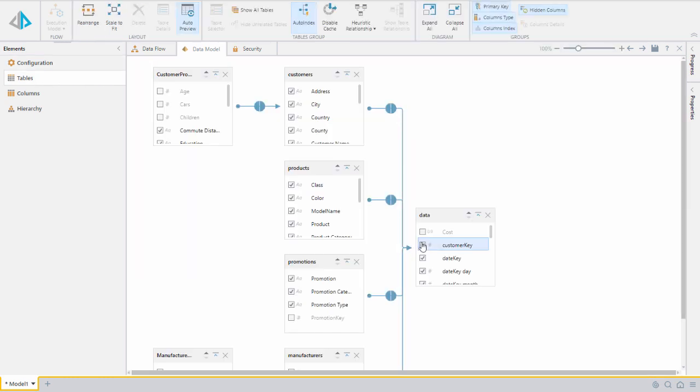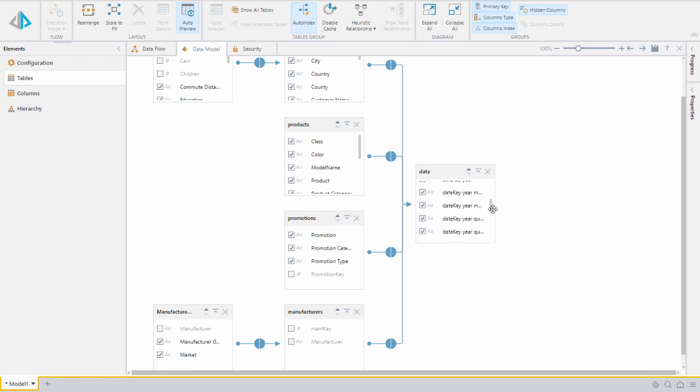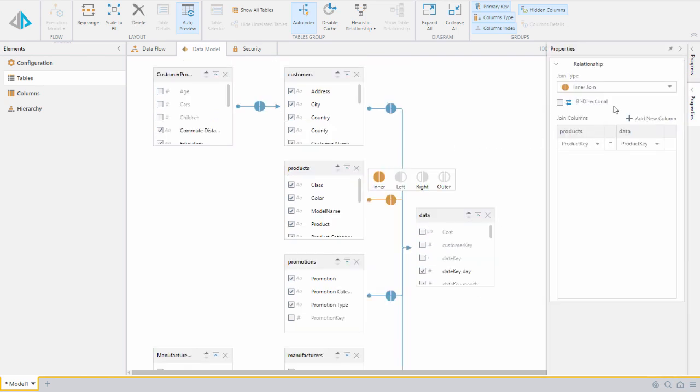Now we'll select the columns that we want to include and set the table relationships correctly. I don't want any key columns showing up, so I'll delete the key columns from my table. I now have the ability to edit the joins. I can change the join type and direction, and even create multiple joins. If I need a concatenated key column, I can add multiple columns to the joins right here.